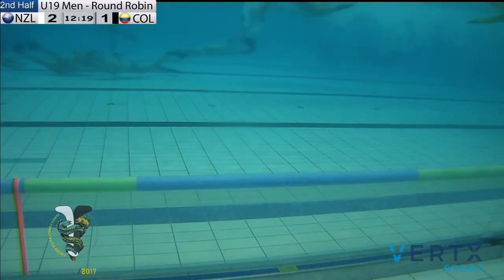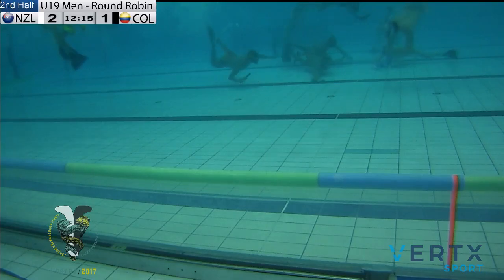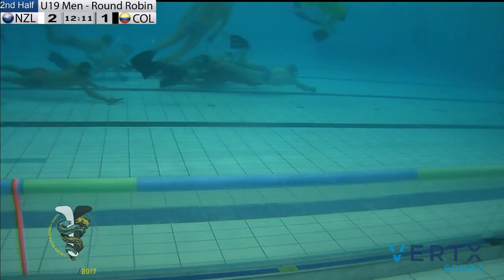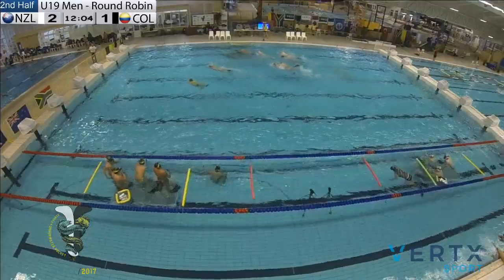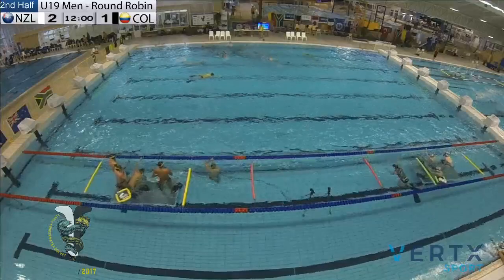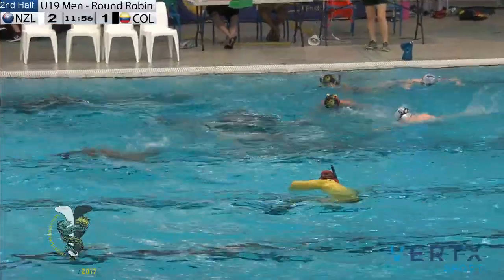They have definitely been under a lot of attacking pressure by the Kiwis as the Kiwis come out and just win that strike as the Colombians arrive and regain possession with a little inside-out underbody move displayed there by the Colombians. Cut down pretty quickly by the Kiwis and then recycled out to that far side of the court there. The Kiwis using that far wall to their advantage as they try and search for a gap around this Colombian game plan.